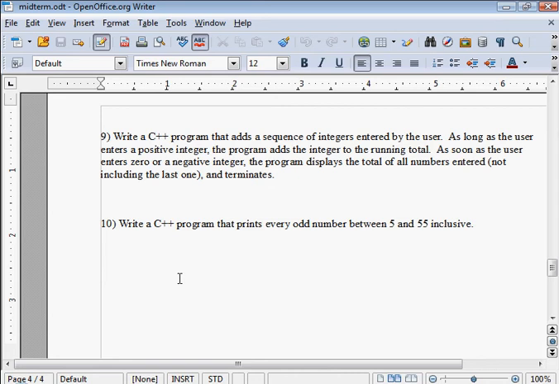Can someone dim down the lights in some way to make it easier to look at that? Unless it's okay the way it is. I can't tell. Is that all right? No, that's too dark, right? Okay.